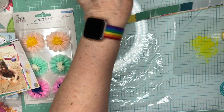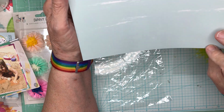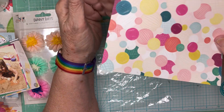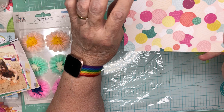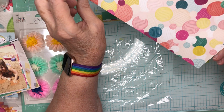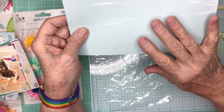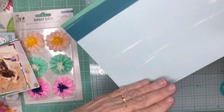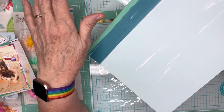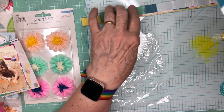And then I used another paper, which is this one, and I can't tell you who made this paper. This is a scrap that I removed the branding strip from, and I don't think I have a whole sheet of it left, so I apologize, but don't you love it? This one is great. It ombre'd from this pale aqua to this bright or darker teal and then to a nice mint green, and I've used that mint green a lot.